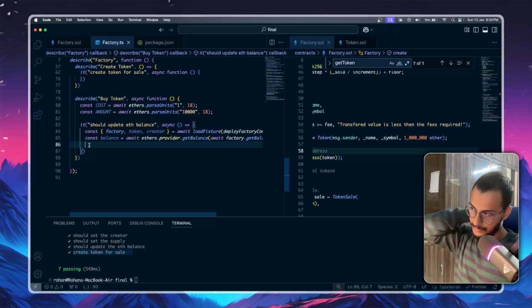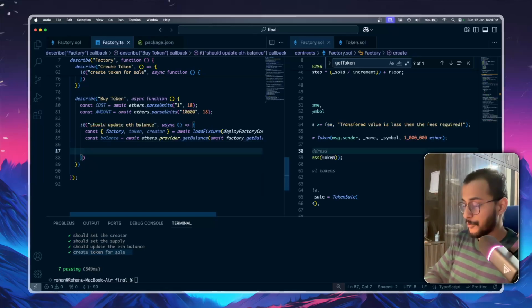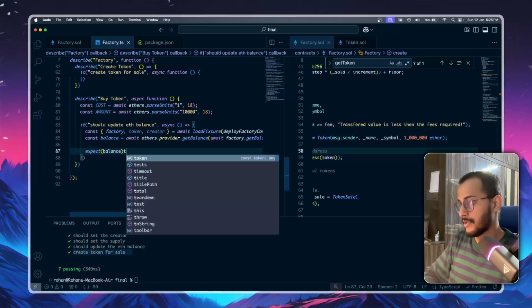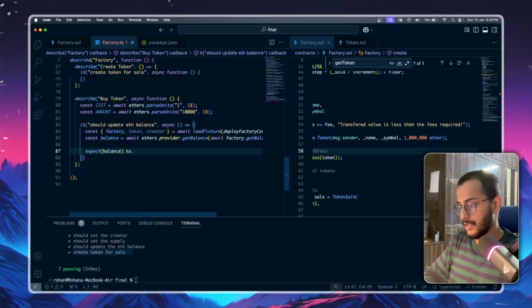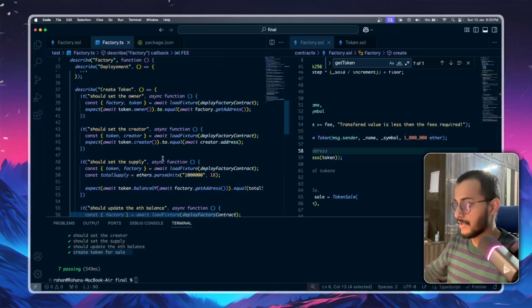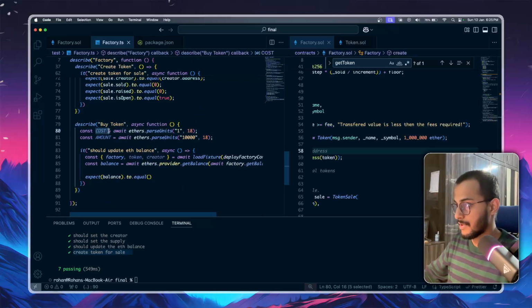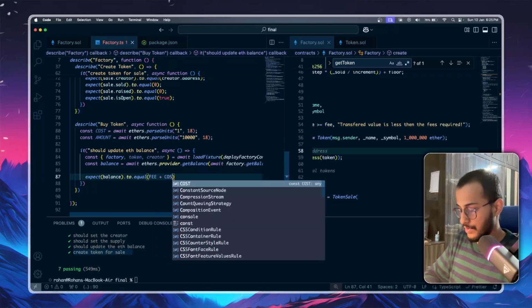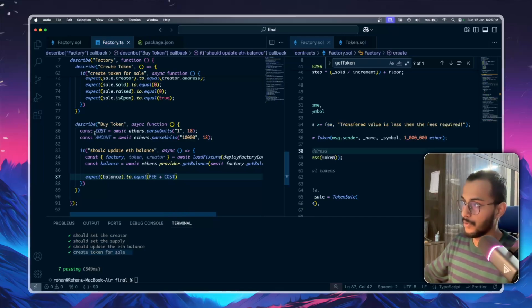What we are going to do is we are going to expect the balance to be equal to the fee, I mean, this fee plus the cost of the individual token which is present here, right?